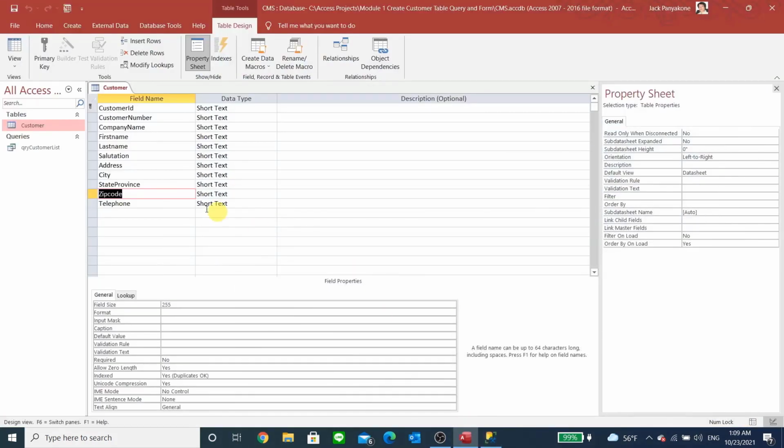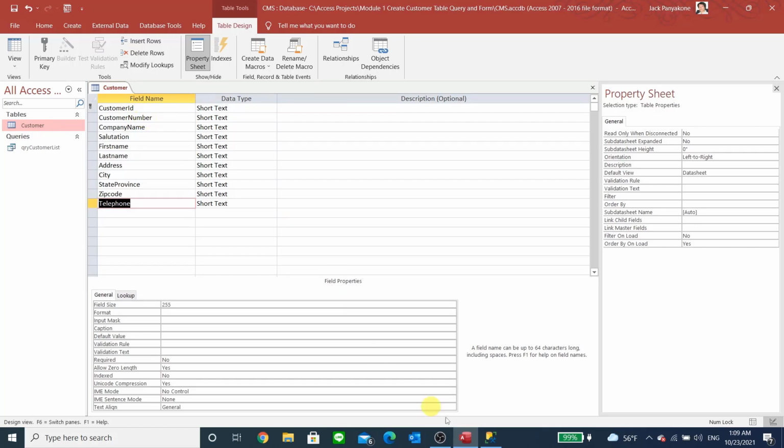So now we can come back here. Double check. 1, 2, 3, 4, 5, 6, 8, 9, 10, and 11. We're missing something here. I'm going to move the salutation in front. So we got salutation, first name, last name, address, city, state, zip code, telephone number. 2, 3, 4, 5, 6, 7, 8, 9, 10. Oh, 10. That's right. Okay.